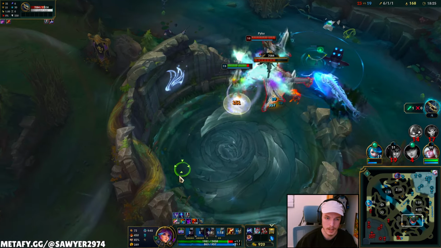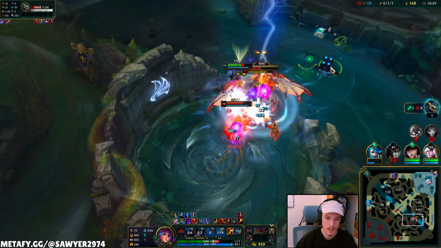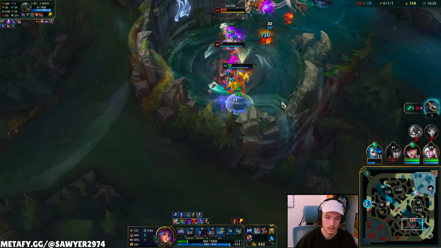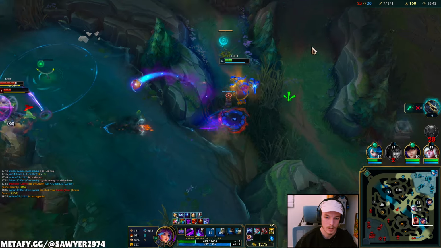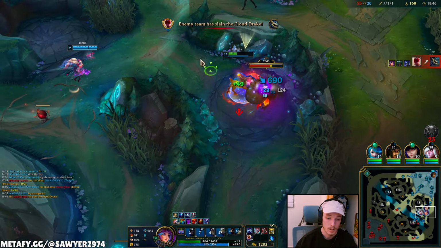Focusing the dragon. The pike is... What? Q, moving. I think I'm dead. Q. Q. Yeah, you're gonna need the Shin ulti, huh? The Cosmic Drive saved me right there. I got the extra movement speed.